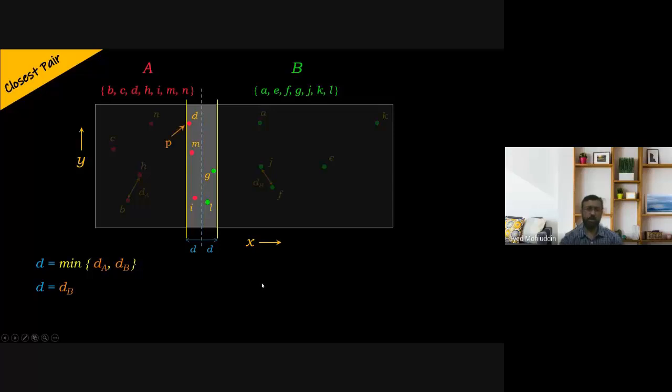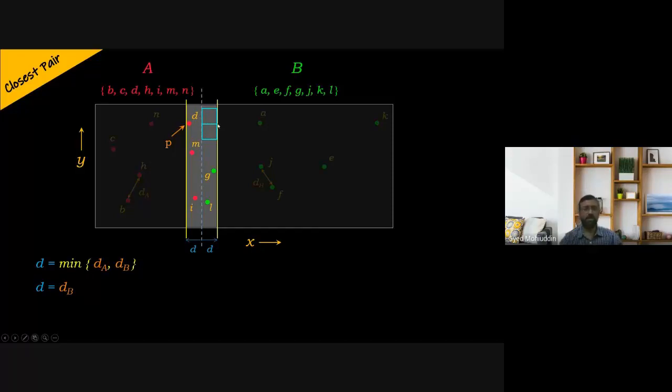So now we are left with only these points. We select a point vertically on the y-axis, the highest point, and then we compare this blue box which you see. We try to find whether a point lies within these two boxes. What are these boxes? The width is D itself, because that's the blue line. What is the height? A vertical distance of D, towards the top and towards the bottom. So we get this region as the rectangle.